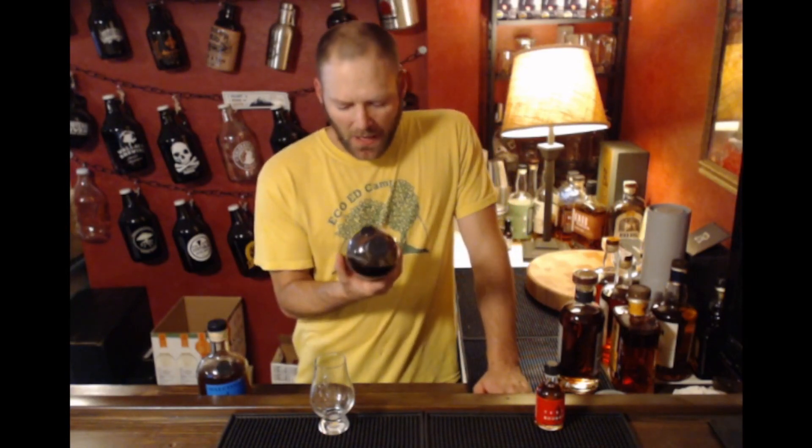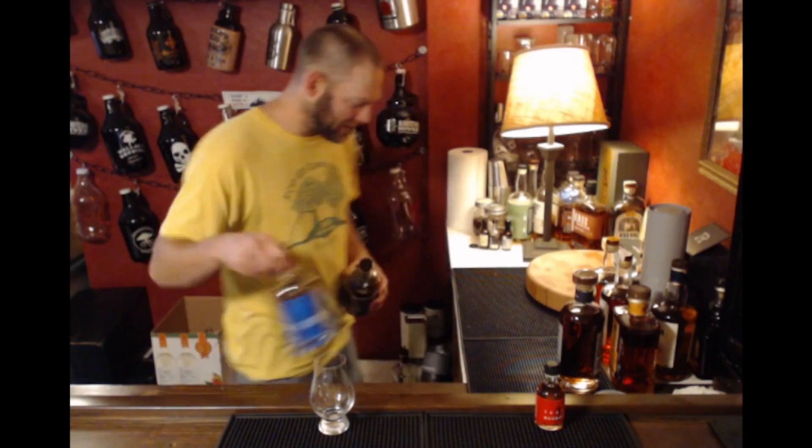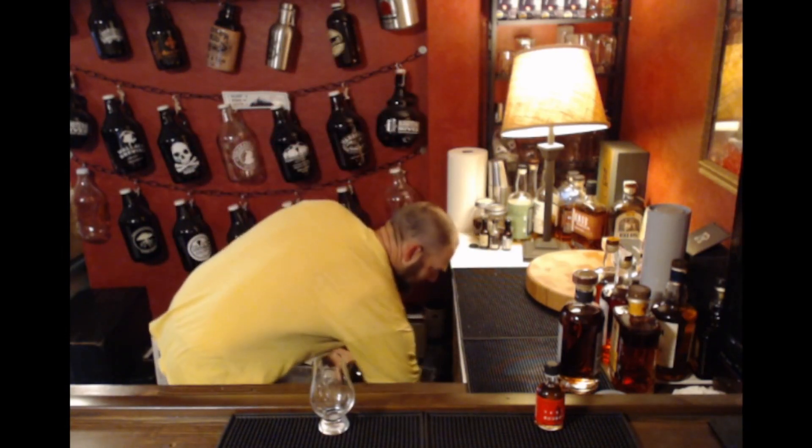One that is not for the lighthearted is this Brimstone — a Texas scrub oak smoked whiskey. In the right mood I really dig it. It's dark, it's char, it's not peaty — it's not a pleasant light smoke like you'd find in a Scotch. This is a dark, hefty campfire smoke that tastes like charcoal brisket. It's not what most people are going to like, but every now and again I go back to that bottle when I want to be punched in the face. I highly encourage you to check it out if you're into that type of experience.